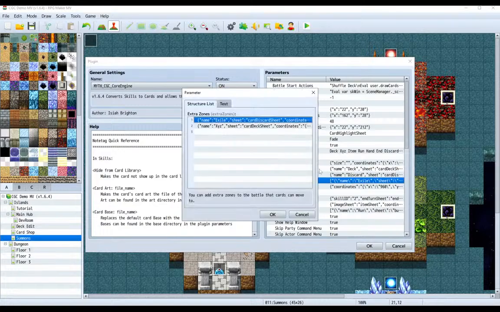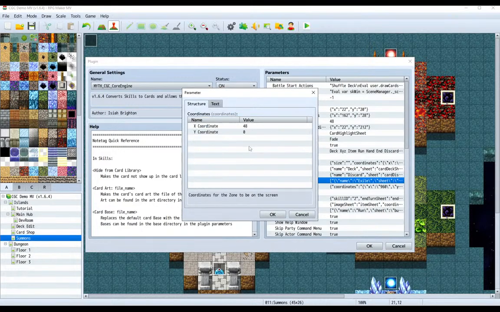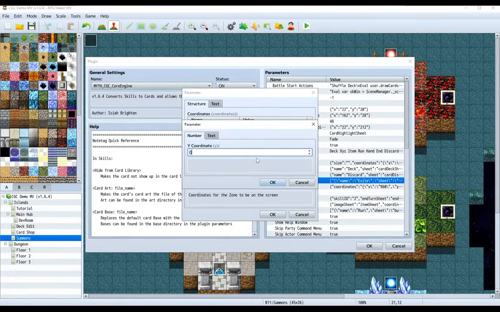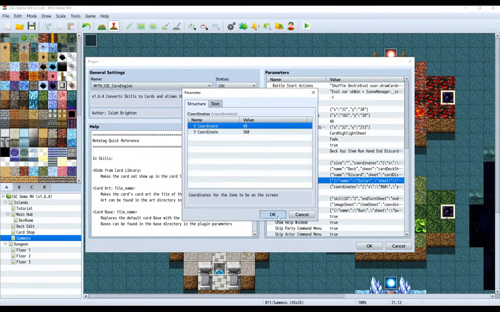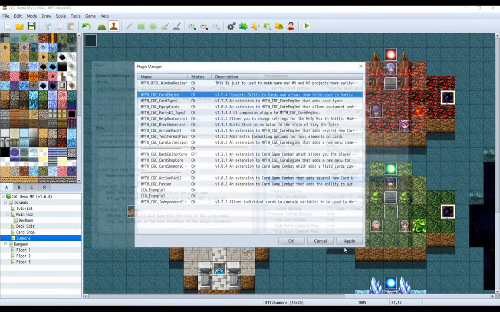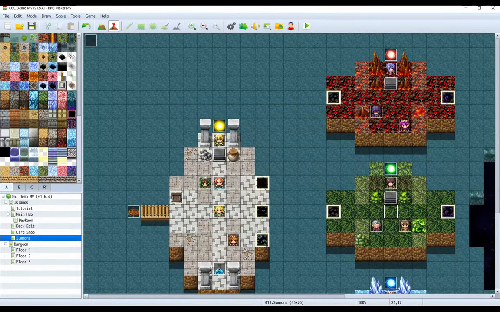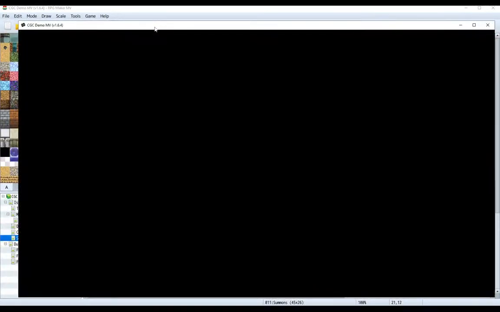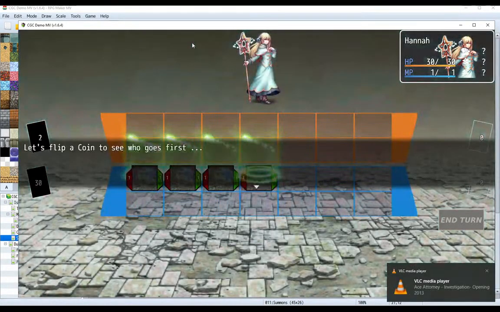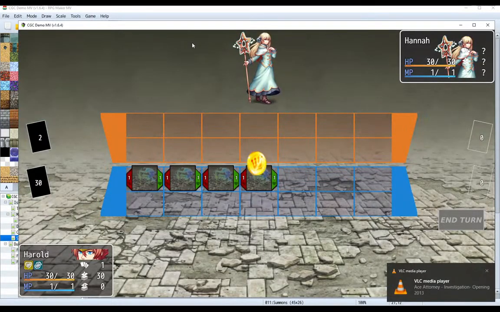So you want 3 6. That should hopefully appear directly above the dex zone. Yep. Perfect. Excellent.